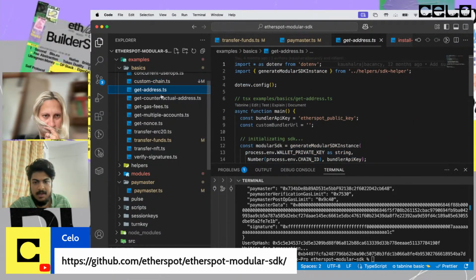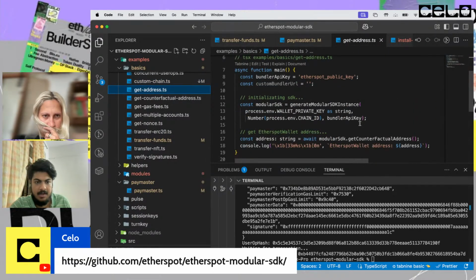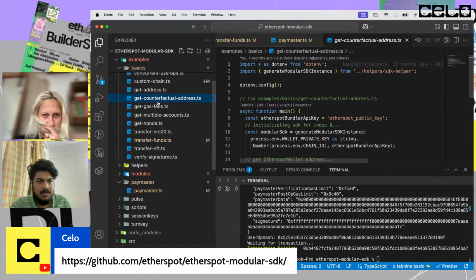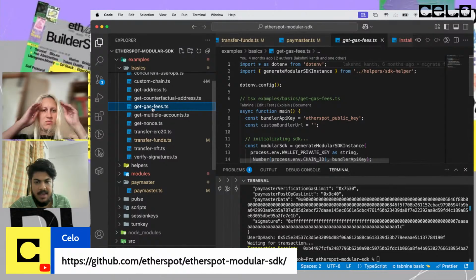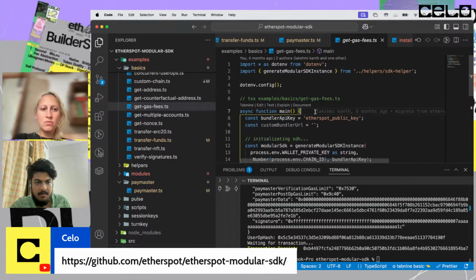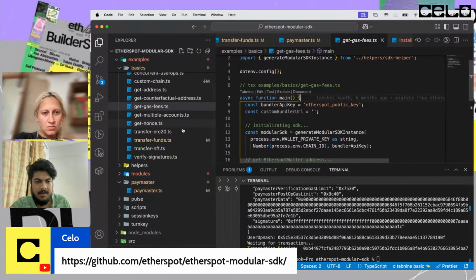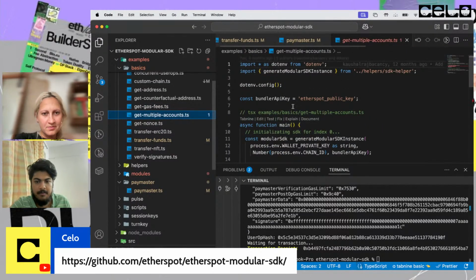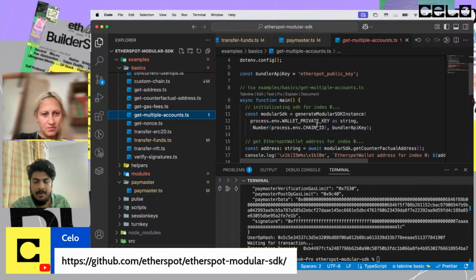And then you can do get address just to get your counterfactual address, which will be your Etherspot wallet. If you want to get the gas fee, let's say the EIP-1559 compatible gas fee, max fee per gas and priority fee per gas, you can do that here. And you can have multiple accounts as well for a given private key or for a given wallet client.